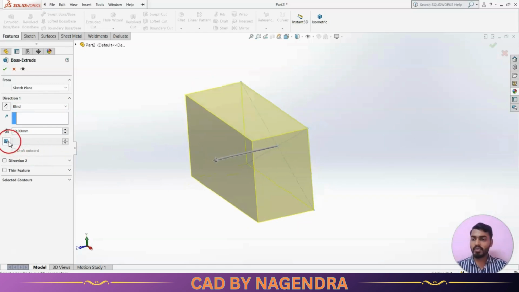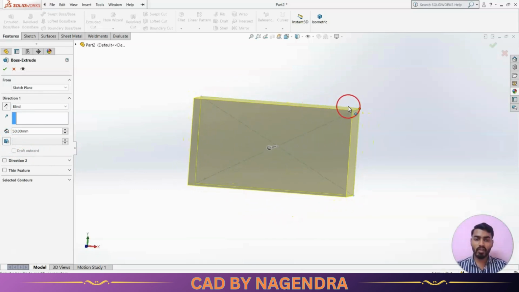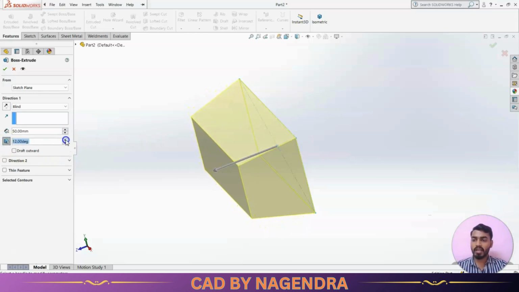Then the next option we have here is Draft. Whatever rectangle shape we have drawn, with the same shape we are going to add material here, as you can see. What is meant by Draft is that we will get a taper shape. Now we are adding material straight like this. If you want it with inclination, with a taper shape, we can use Draft, and you are able to specify how much inclination you want.